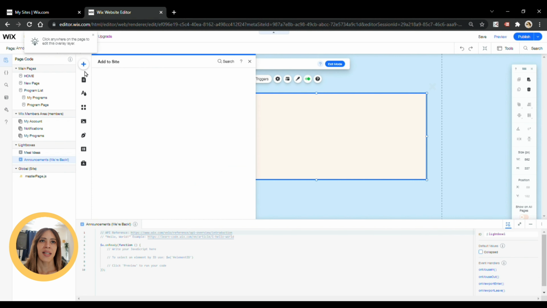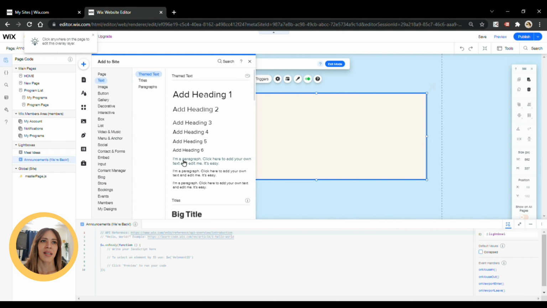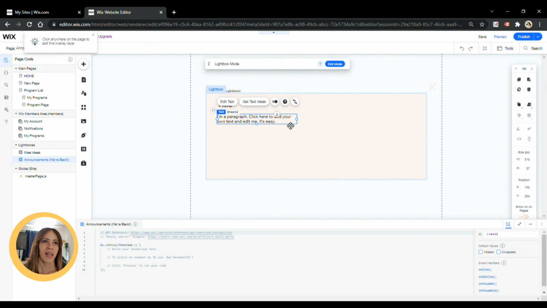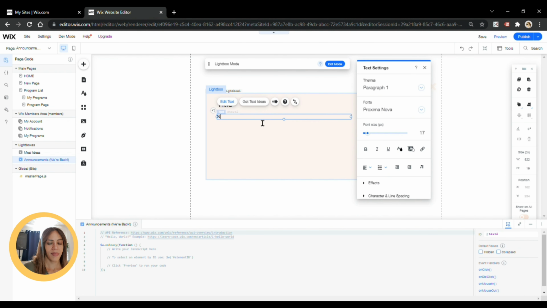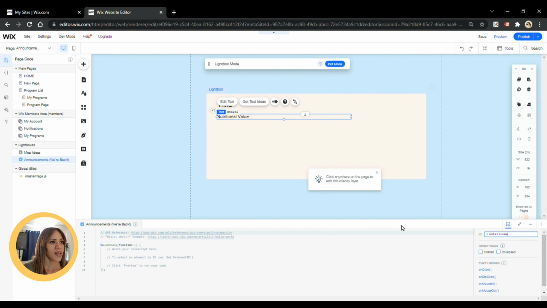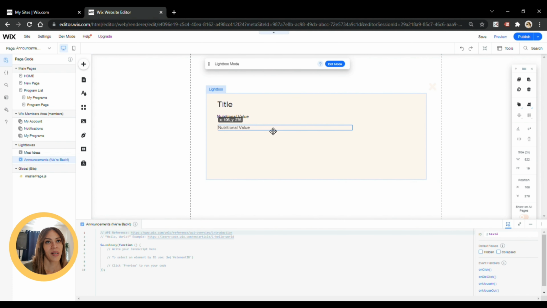I'm going to add some more text. So this could be our nutritional value, and I'm going to call it that as well with a capital V.